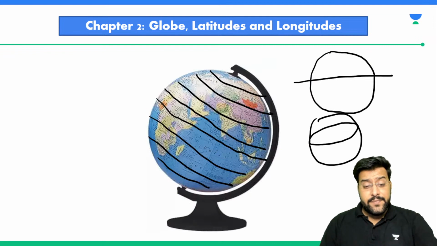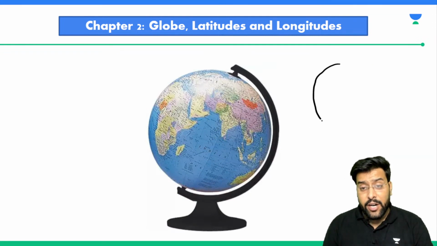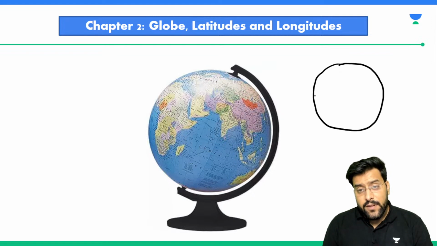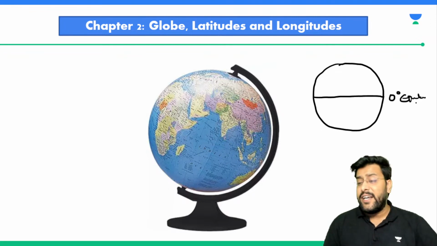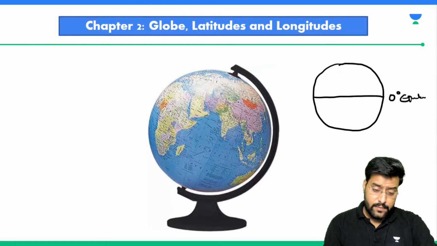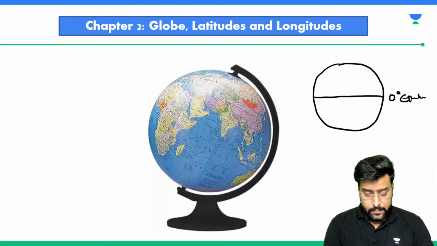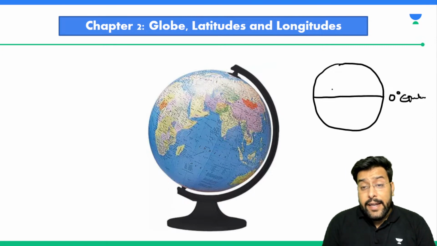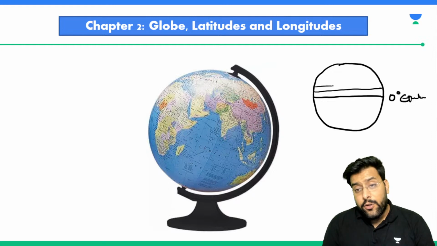Do you know how many latitudes there are? Any idea how many latitudes we have around the earth? There is one latitude we call 0 degree, or the equator. Can anybody tell me how many latitudes there are? If you know, you can drop your comment. How many latitudes are there? So we have a total of 180 latitudes. From 0 we have 1 degree, 2 degree, 3 degree, 4 degree, going on till the end of the earth.